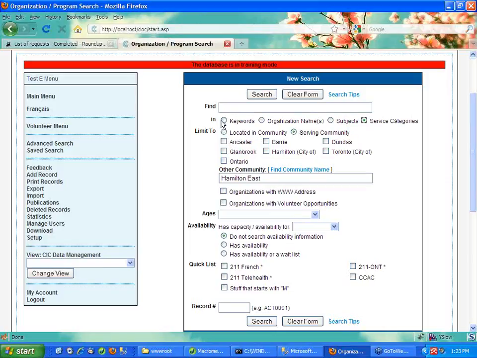There's no point in doing a search in keywords if what you really want to do is search organization name, because you're not going to get the relevant suggestions. So one of the things we're discussing is whether we might move this up and have "search in" first, before the text box, to remind users that it's appropriate to pick where you want to search before you start typing your keywords, because it does change what you get as a suggestion.